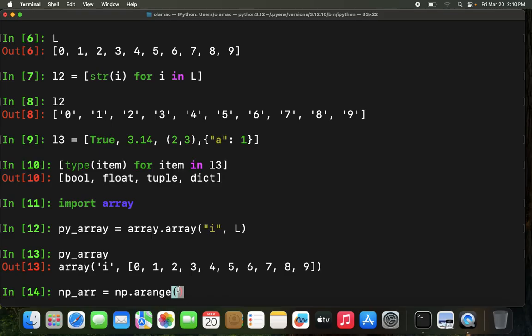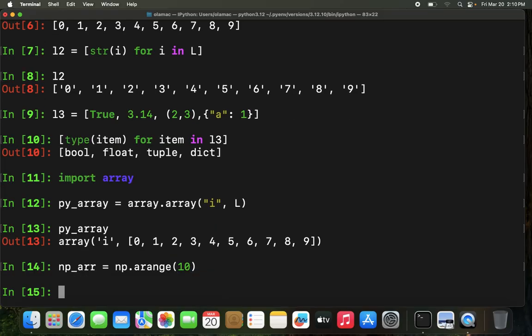So let's pass 10 here. We're trying to compare and contrast these in terms of execution time to see which is faster and which is more efficient. So let's do this.